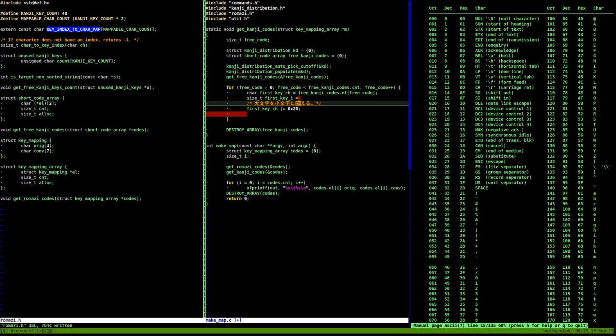Okay. So now we can do char to key index, char first key I equals char to key index first key ch. Right. All right.